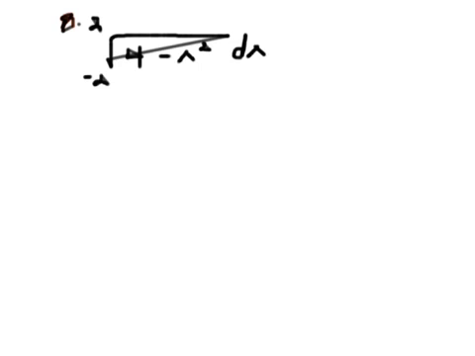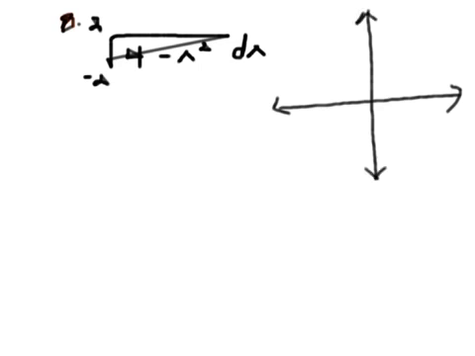Now, to talk about area under a curve, what we're going to be doing is looking at the integrals of several common shapes that we easily know the areas of. The first thing that you need to do is graph whichever shape that we're dealing with. And when you graph this one, what you're going to find is that this is a semicircle of radius 2. See? That 4, that's r squared.